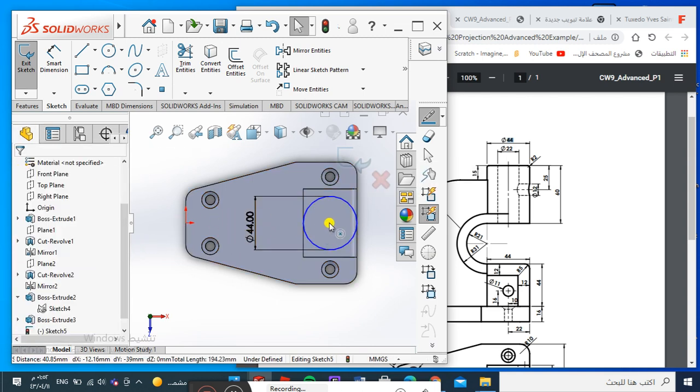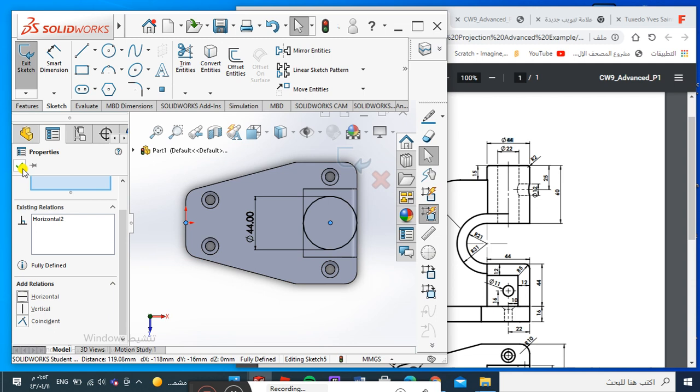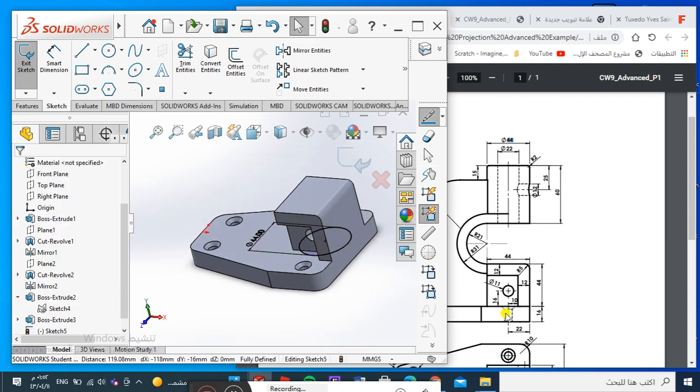To make it fully defined, I have to tell it that this point and the origin point are horizontal. So look where I draw this circle. It's on this line.